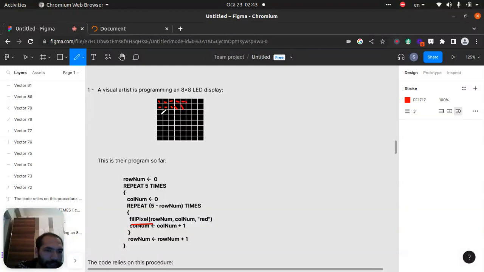Yeah, it will come back to here. 1, 2, 3, 4, 5. So, I mean, it is a good example. So 5, and it will become here, and it will say row number now 3. Yes, it will go back inside this place, and column number will increase again by 1 up until 5, like 1, 2, 3, 4, 5.